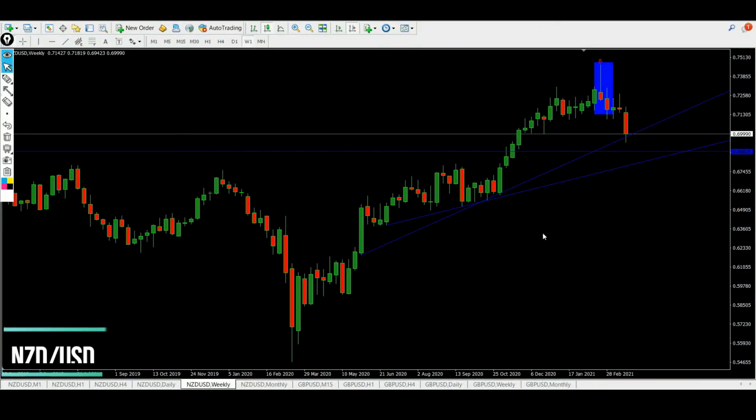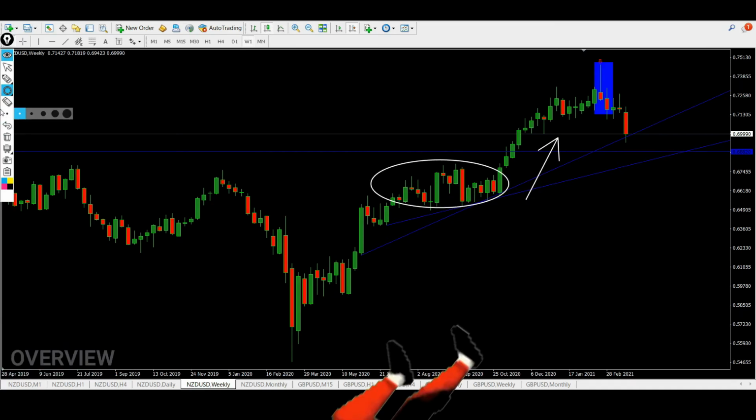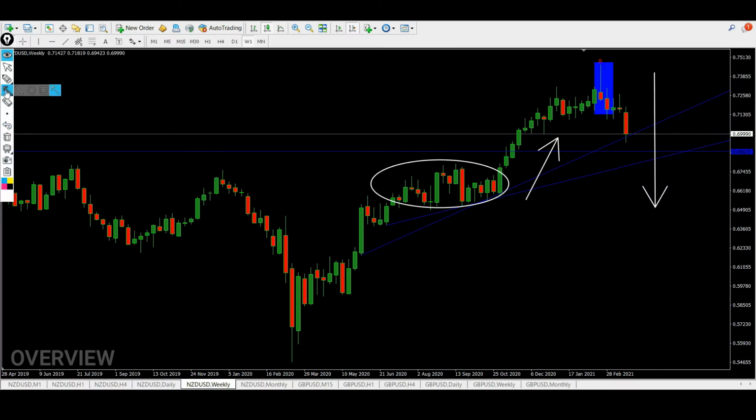Okay, this is a weekly chart. We'll start off with an overview. Since this long move right here, starting from this range right here, was solely based on momentum, in the long term, we are short bias right up to this pivot low right here. However, due to price still having a little momentum long in this move, in the short term, we are long biased right up to this pivot high.